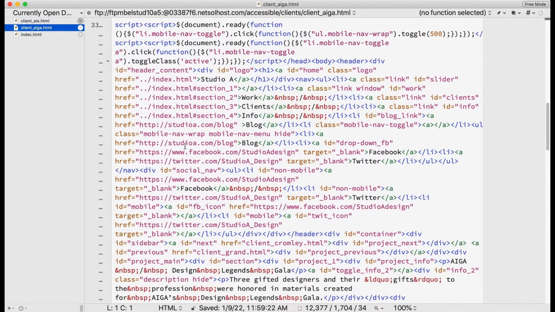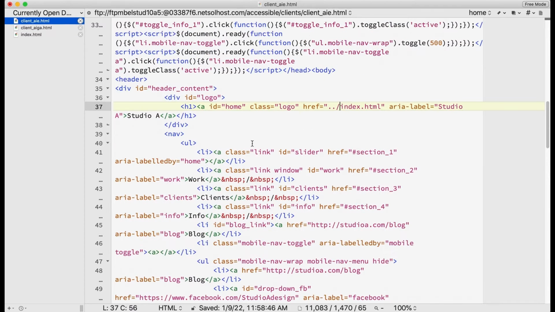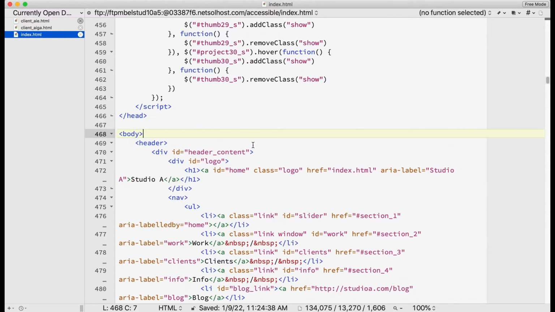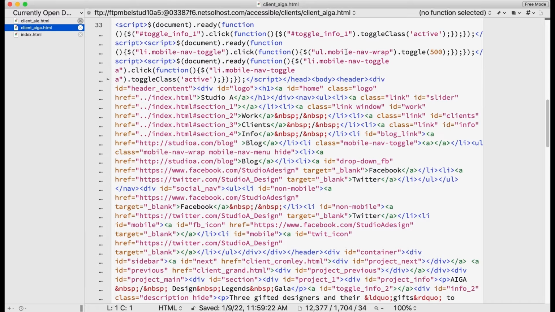So we're just looking at this other client page here just to make sure that we're going to put in the right link. So we see that it's index. We have to put ../index.html/ and then the section. So that basically tells the browser to go out of the folder, find the index.html page, but not only go to the index.html page, but depending on which link we click, we want to go to a particular section of the page. So we're going to correct this, make sure it's correct by comparing it to this other client page to make sure the links are the same.